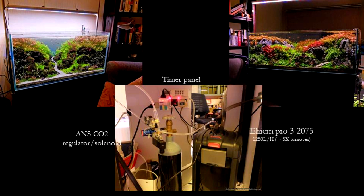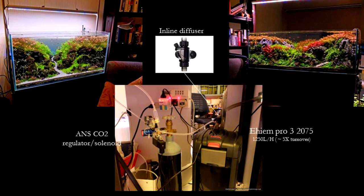I use a local brand for the CO2 regulator and it fits into an inline atomizer. Using an inline atomizer was a conscious choice — I have many inline reactors lying around at home, but I believe that having strong mist in the tank makes plants grow better. You can check out the exact science of how and why CO2 mist works well in the CO2 video that I made.